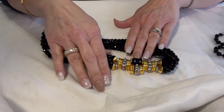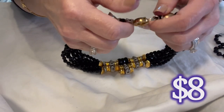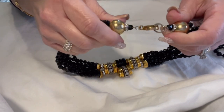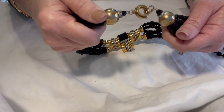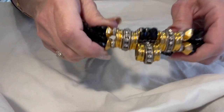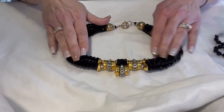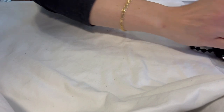This necklace and the next black necklace I'm in love with — I think they're absolutely stunning. The back of the clasp has a little wear but just a little darkening. Look at this clasp — I'm sure it's some designer's patented clasp, I just don't know who offhand. Maybe one of you knows and can share in the comments. It's got these rondelles up here and down here these circular faceted beads — the rhinestone in the gold gives it a two-tone effect — then beautiful multi-strand faceted beads. Just a stunning vintage necklace, very nice quality.